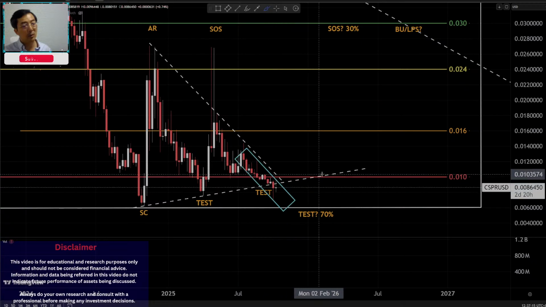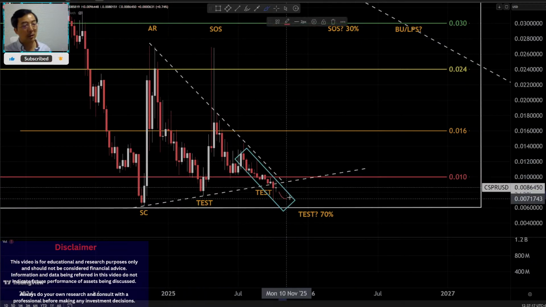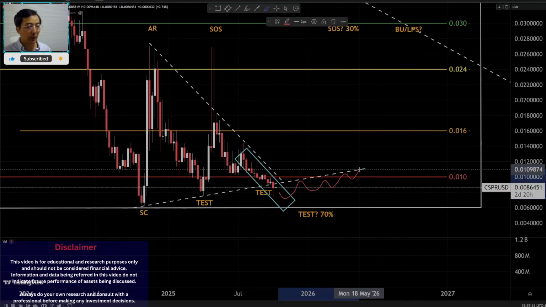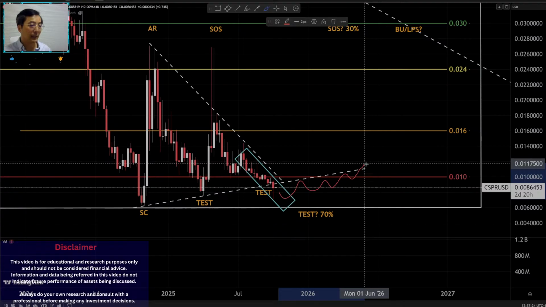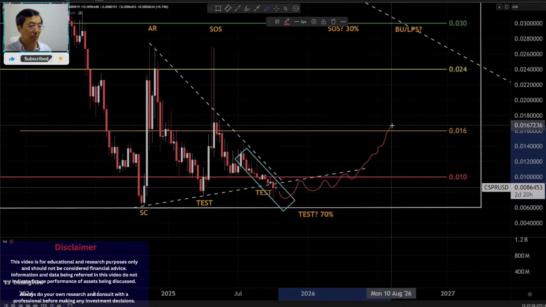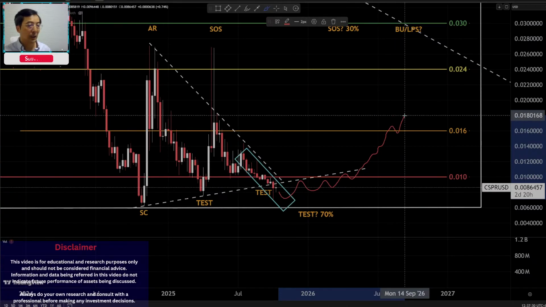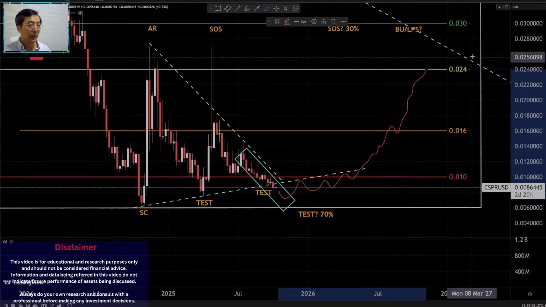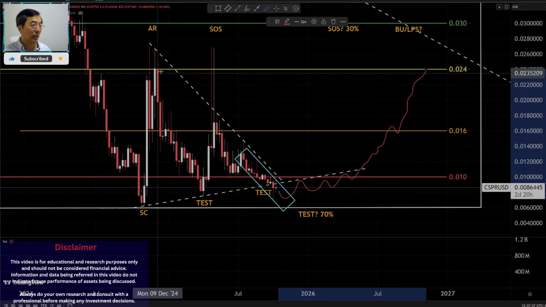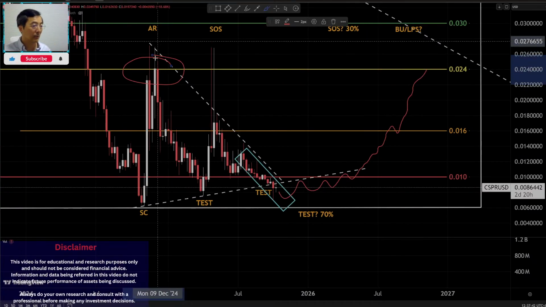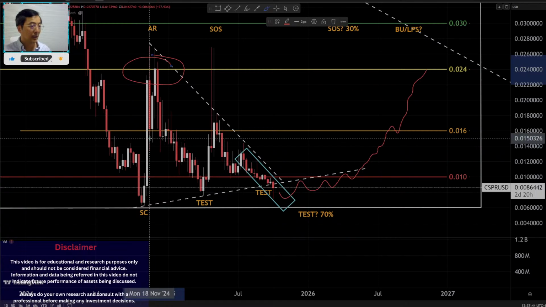But then I already mentioned this resistance line over here. So eventually it may be able to break above this red key level and eventually also the white dashed line. Then it can go and challenge the orange key level of 1 cent 60 and finally 2 cents 40. This yellow key level, I'm mentioning it here because that's where we had our automatic rally after the selling climax. That's already November last year.